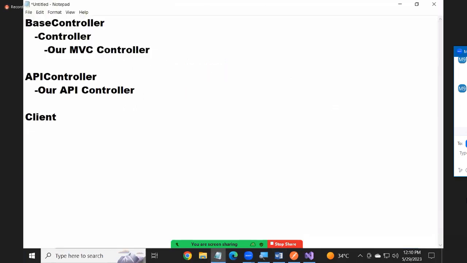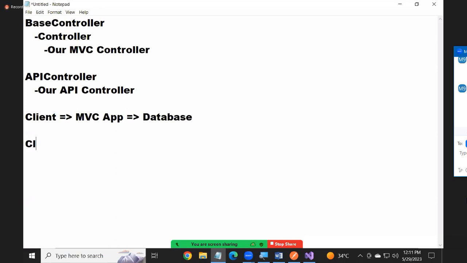Client interacts with MVC app, and the MVC app is loading the data from the database. This is a general scenario, but the problem is database access is not given to you. We don't have database access. If you don't have database access, then what will they do? They'll provide you an API.